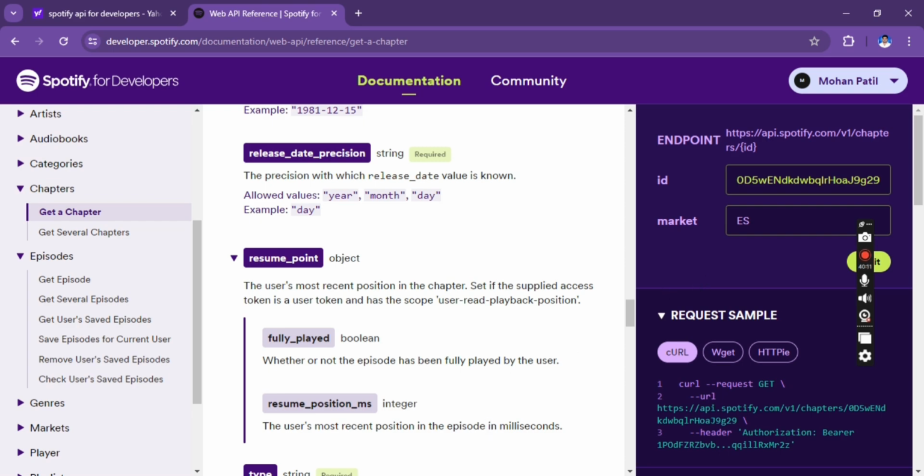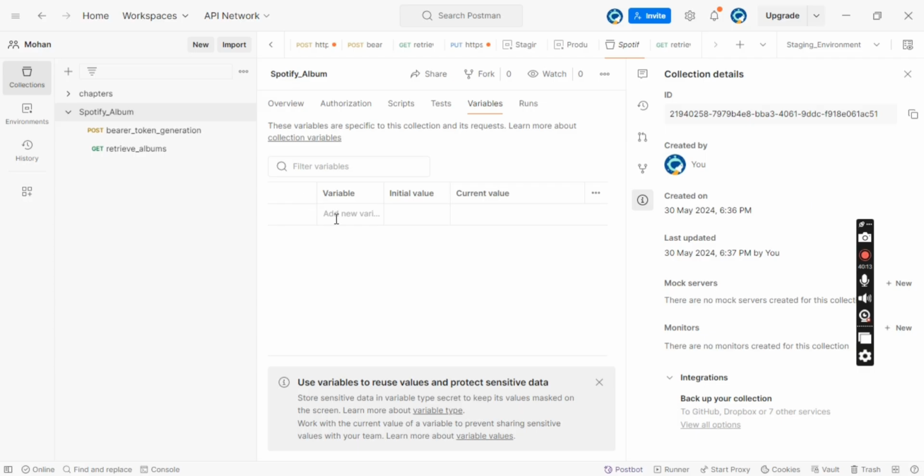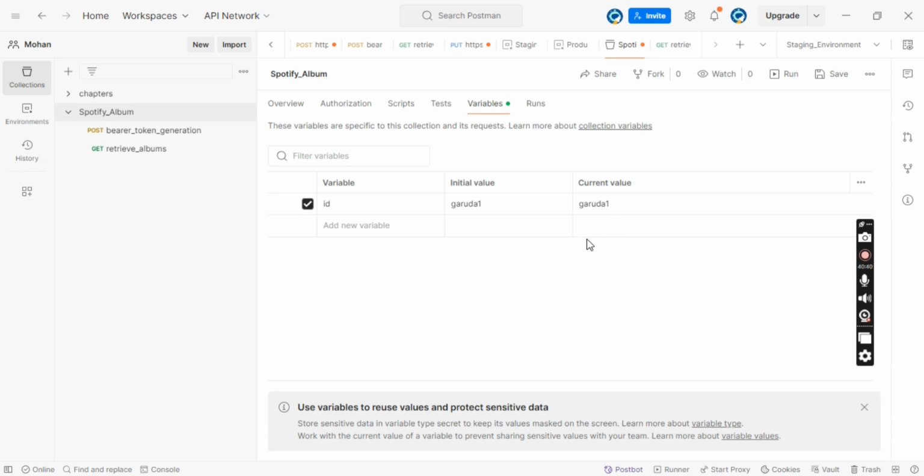So here we add id, and for the value, anything. I will give this value as Garuda 1. Okay, the collection details. I added one variable at collection level.